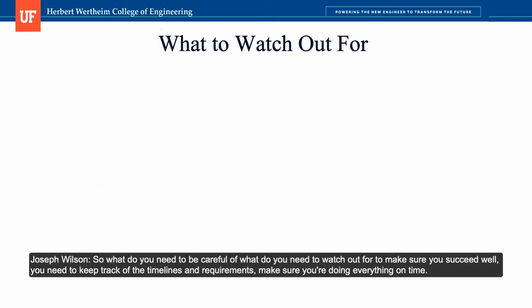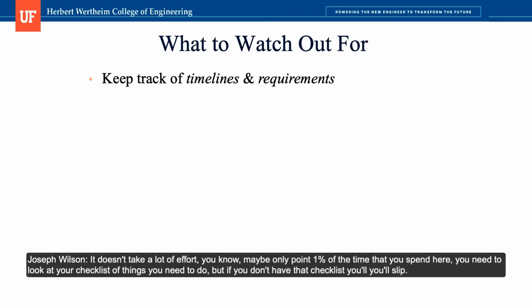So what do you need to be careful of? What do you need to watch out for to make sure you succeed? Well, you need to keep track of the timelines and requirements. Make sure you're doing everything on time. It doesn't take a lot of effort, maybe only 0.1% of the time that you spend here. You need to look at your checklist of things you need to do. But if you don't have that checklist, you'll slip.